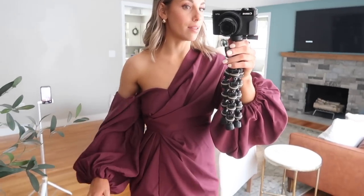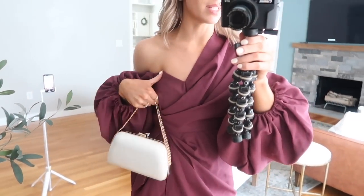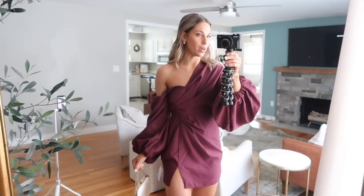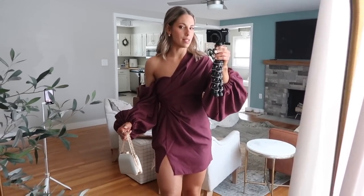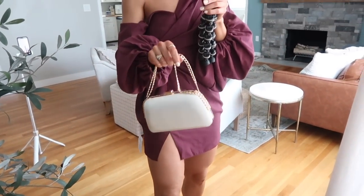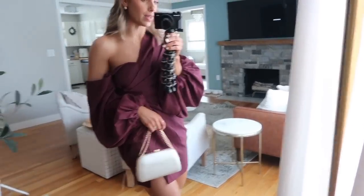I just absolutely love the design of this dress. The sleeves are nice and oversized. I definitely need some fashion double-sided sticky tape over here just to keep this part flat because it is a little bit wide for me, which is weird because it was a magic trick getting into this dress — it does have a side zipper to help with that. But this is just so flattering and very pretty — fashion-forward but also classic and feminine at the same time. I paired it with this cute little satin and gold chain bag, which I thought was really cute, kind of old school looking, and it went perfectly with this dress.